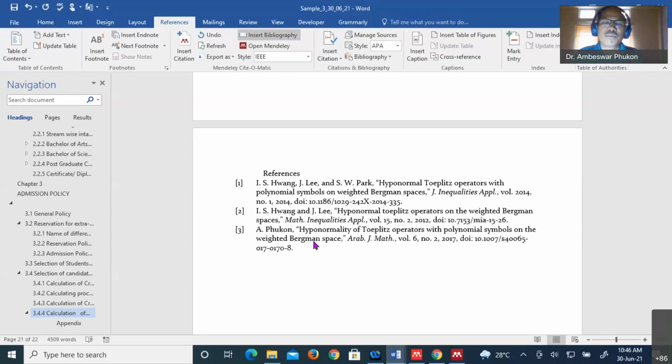So you see, whatever citations were made, according to that style, all have appeared here. Without writing anything for the reference, we just have to manage it. The management is required. And now here I want to refer to one question previously asked by some honorable participant regarding the endnote.